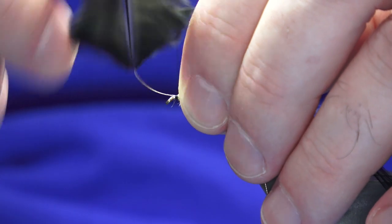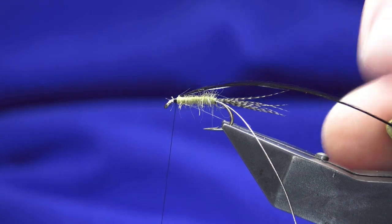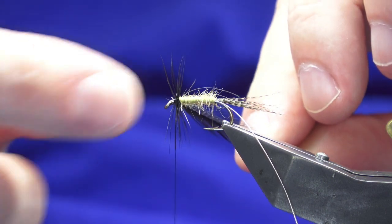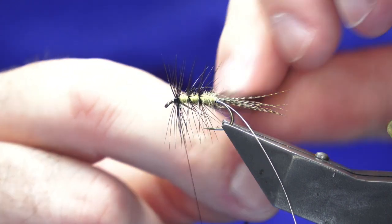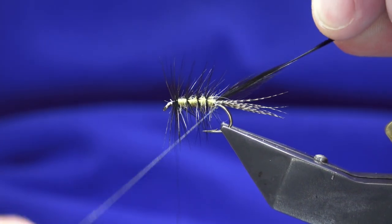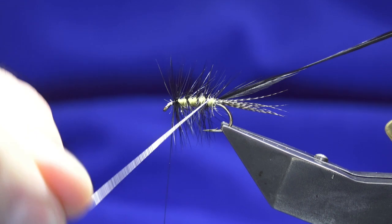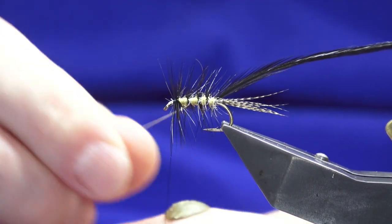I'm going to choose to palmer the hackle down the body, so I'm just going to catch it at the top, trim away the stem, and then I'm just looking to get 2 turns at the shoulder of the fly, meaning the top of the body, and then 3 turns down the body. It's plenty for me. Now you'll always hear me say, if you want to make it heavier, just keep your turns closer together and maybe put about 5 or 6 turns down the body when you're palmering the hackle.